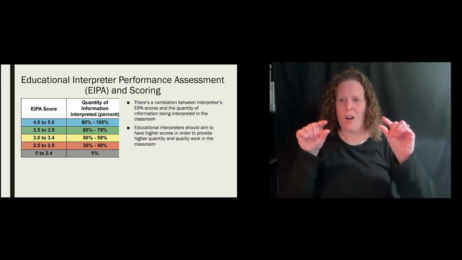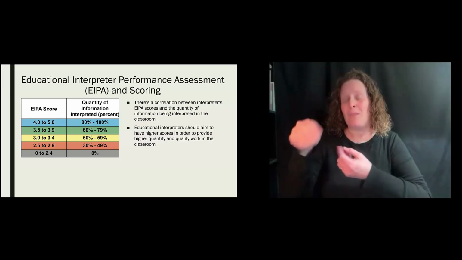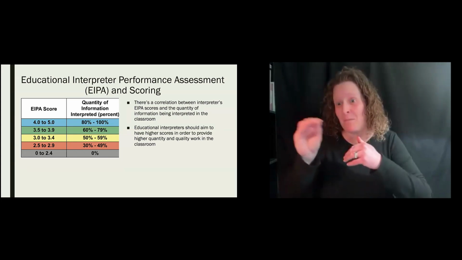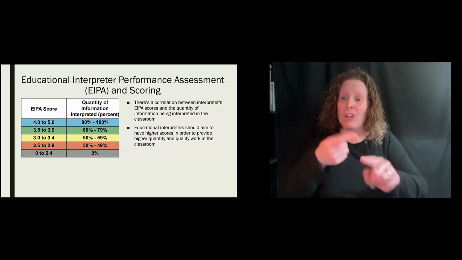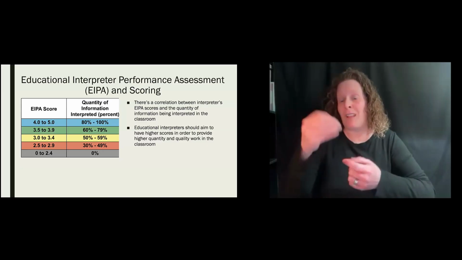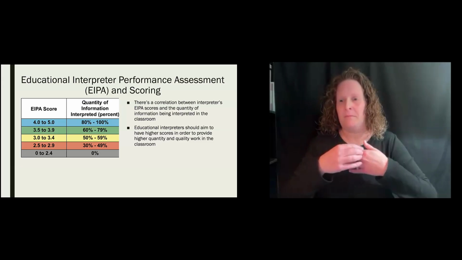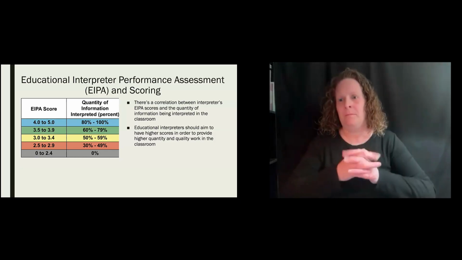Zero, right? If you move up the line to 2.5 to 2.9, right? The orange color, that's 1/3, maybe 30 to less than 50% of the information is being received by the student. Okay, so the student's getting something, but it's less than half of what the teacher is teaching. That is a deprivation, right? And then they're trying to get this information without good basis for language originally. They're trying to get this information without having had background information sufficient to be able to support the lesson plan. So all of these three things together, interpreter problems, language problems, and no background information, means they're not getting anything.